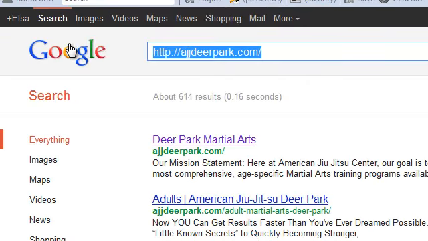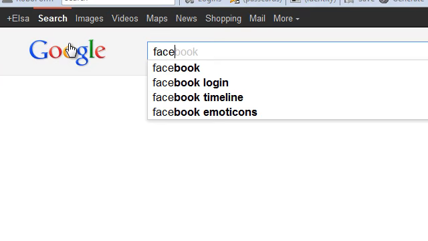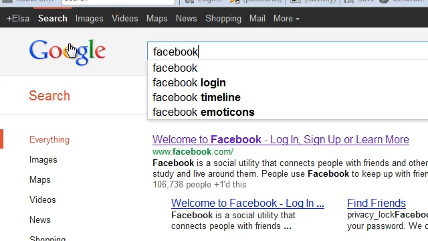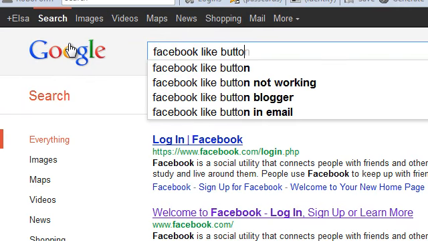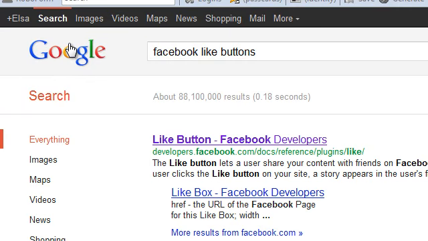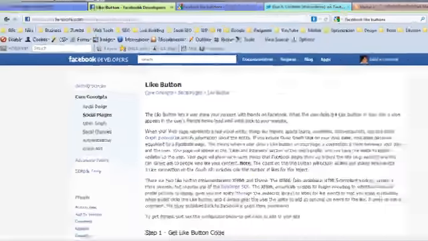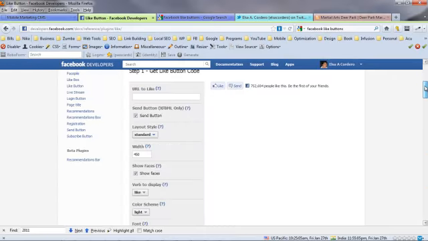You'll be directed to this link, Like Button, Facebook Developers, so developers.facebook.com. You want to click there. It's a very nifty area where you can create your button.